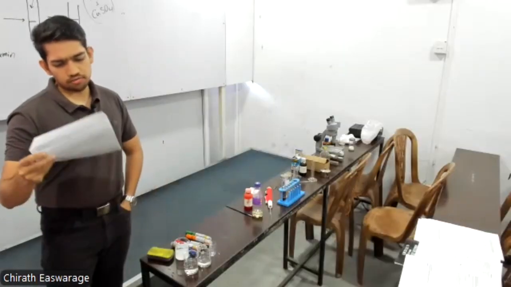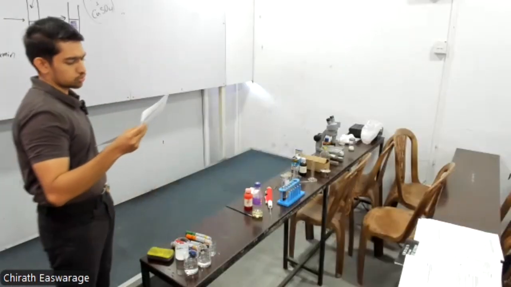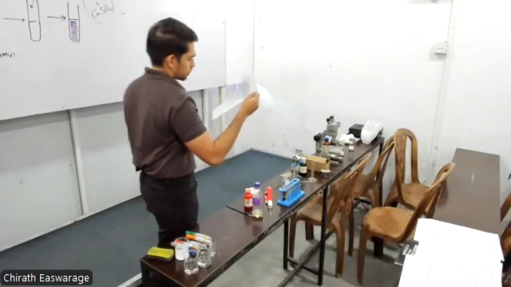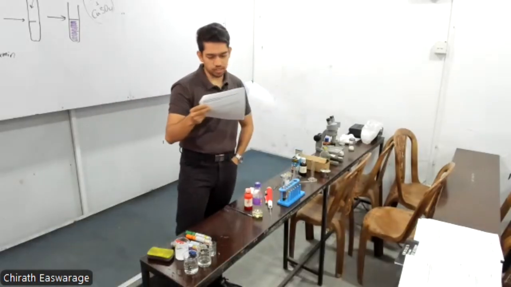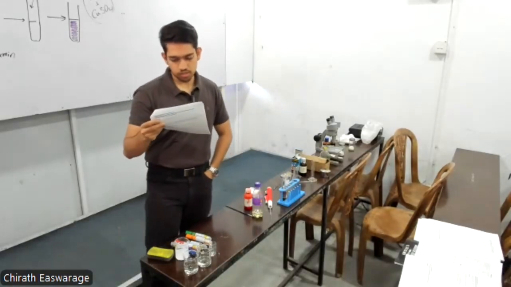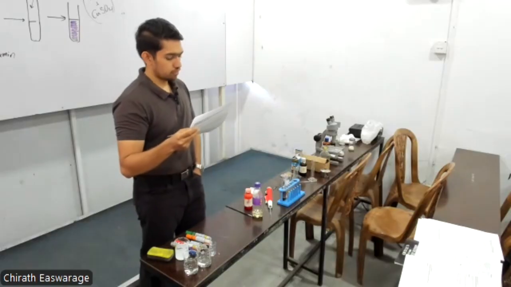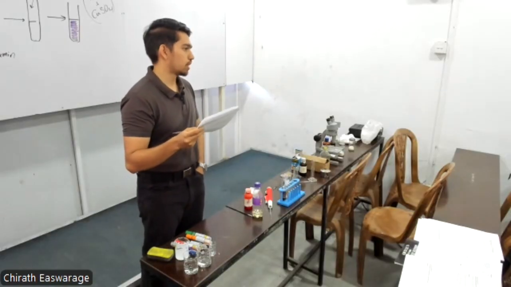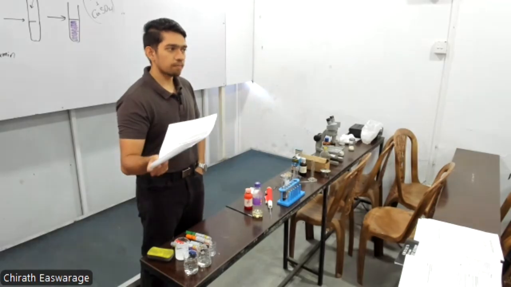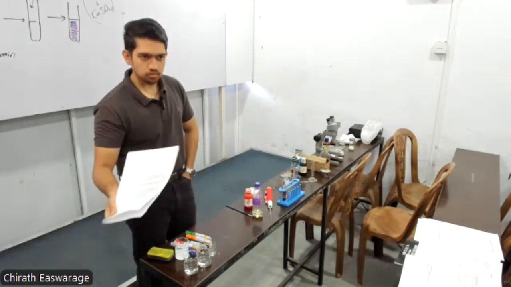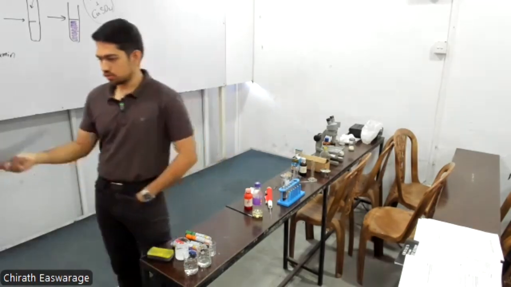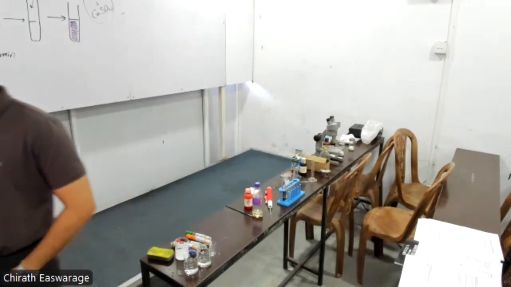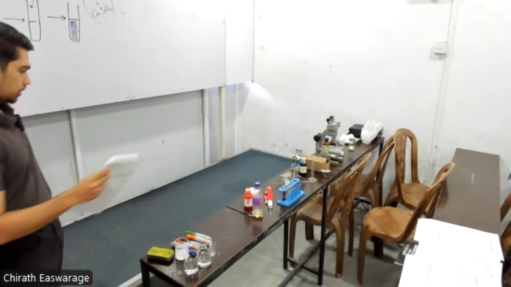Sudan 3 is a red fat soluble dye that is utilized in identification of lipids, triglycerides, and lipoproteins. Sudan 3 reacts with lipids or triglycerides to give a red stain. Okay, you can write about red fat soluble dye. You can say it's a non-polar dye, right? Write with a pen. Above it, it's a red color non-polar dye.